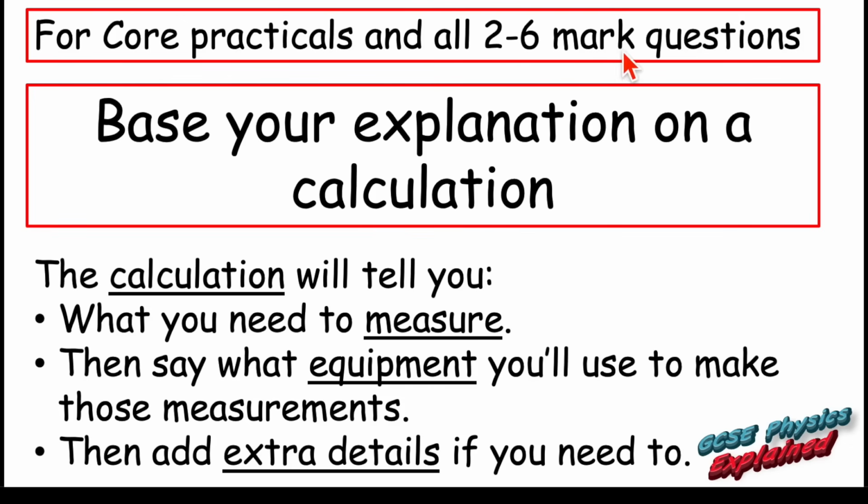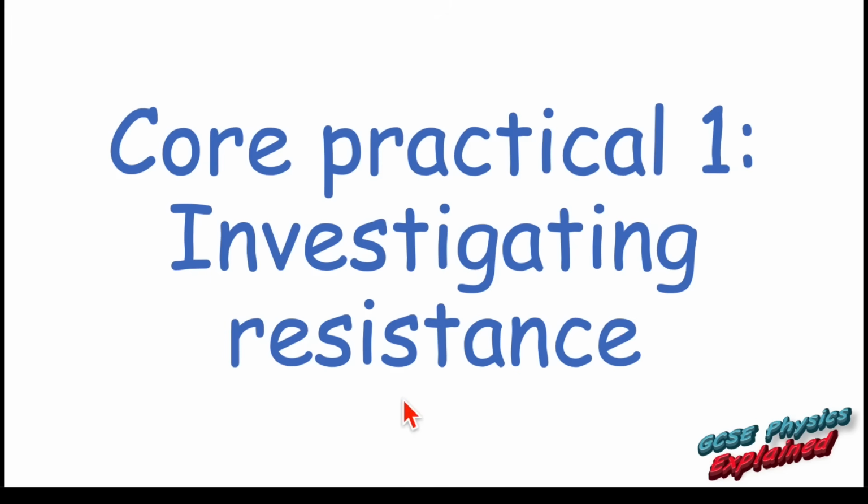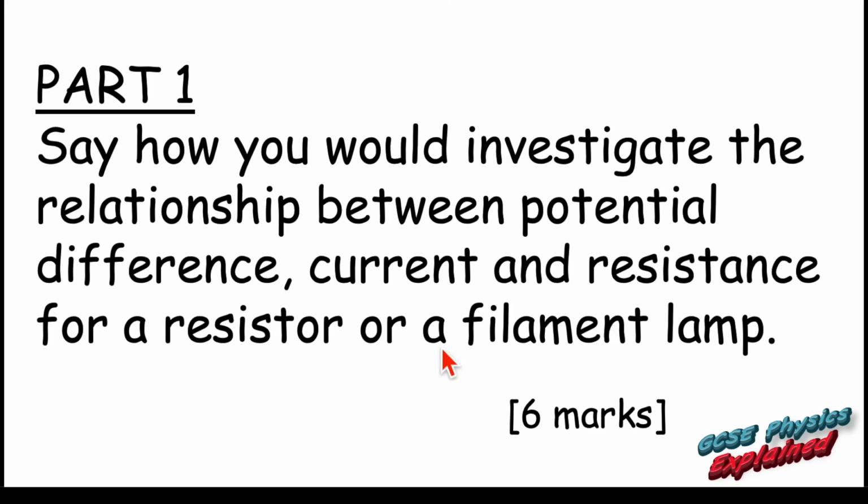Whenever you get a core practical or any questions with marks from 2 to 6, always base your explanation on a calculation, because the calculation will tell you what you need to measure. Then you just need to say what equipment you'll use to make those measurements and then add any extra details that you need to. So the first core practical is investigating resistance.